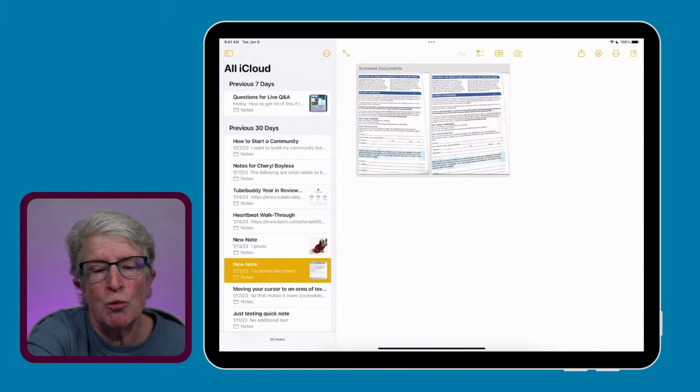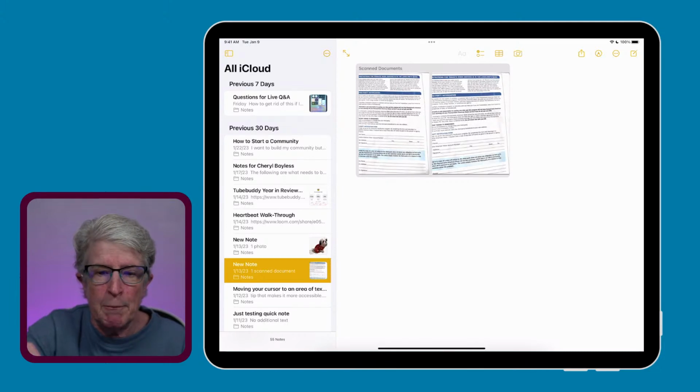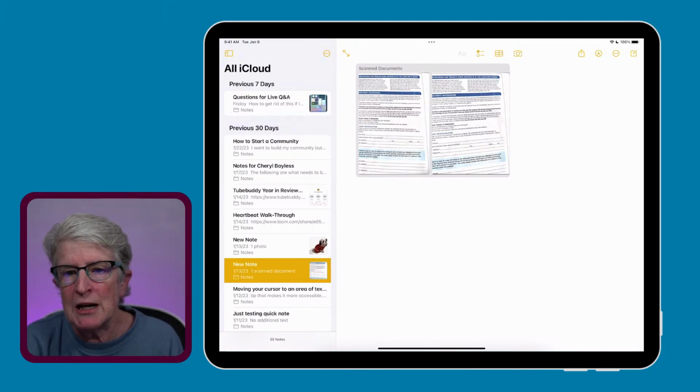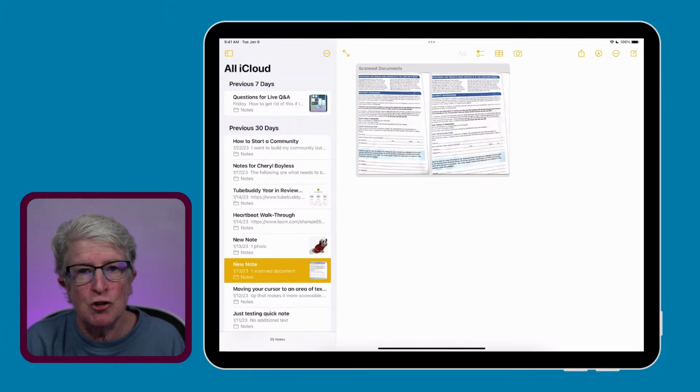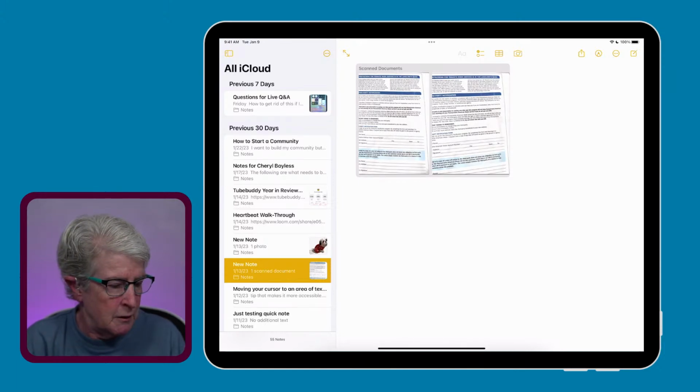And if you're not familiar with slide over and split view, I think I have a video on the YouTube channel about that. You can take a look. They're really great features if you want to drag and drop things between Notes or between Chrome and your Notes app. So if you haven't used split view or slide over, you should give them both a try. But that's how to get rid of those windows, is to just use the three dots at the top of the screen.